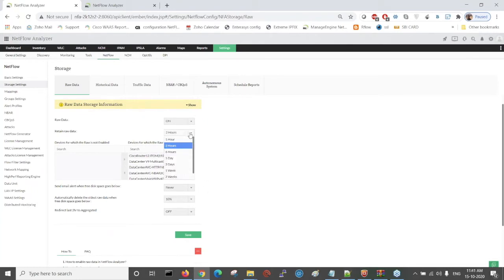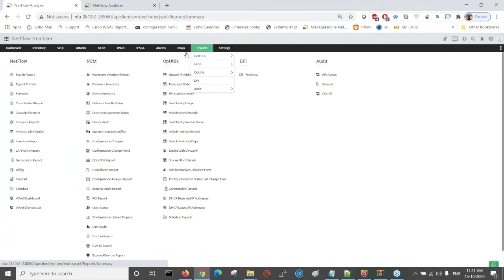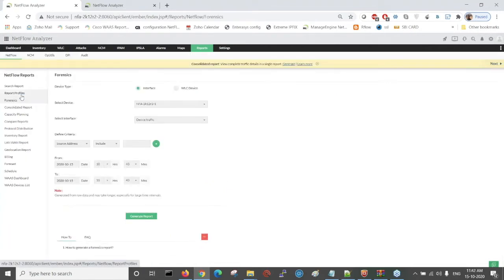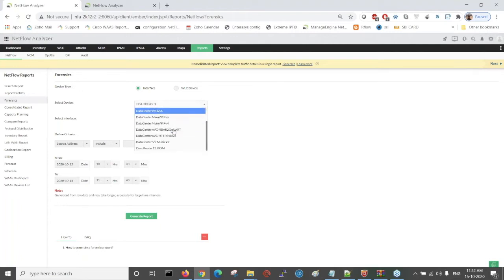We have the option to store a maximum of 1 month of raw data when it is turned on, and when this is on, you can access the forensics report for all the interfaces and for devices which have raw data enabled, under Reports. Under Reports, under NetFlow, we have an option called forensics report, wherein we can generate the forensics data report based on each interface. As you can see, here we have the source devices which are exporting the flows.